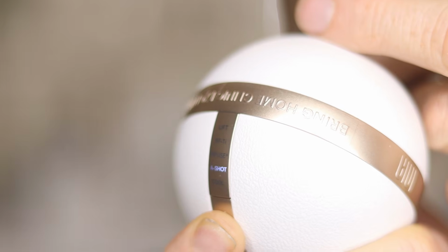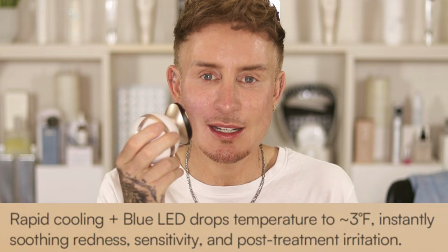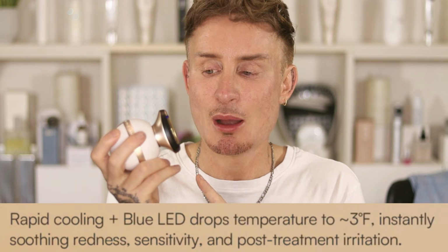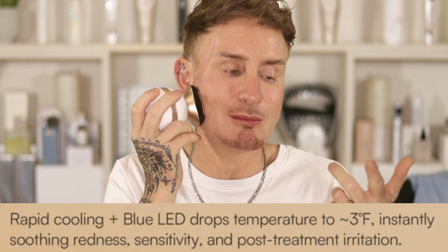And because INIA has made such a well thought out device, it goes right on in and closes the loop when we switch things on to cool mode. Now I don't know if you can hear this, but the fan is fired up inside the device. The device head here is going to start to drastically cool down your skin. This is the perfect way to cool your skin down after a session, whether it's with the radiofrequency or with infuse. The coolness that it sends through these cold tips is going to be instantly constricting those blood vessels. It's going to be shutting down any surface redness and calming any irritation.